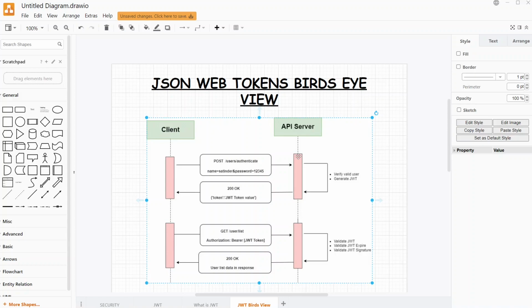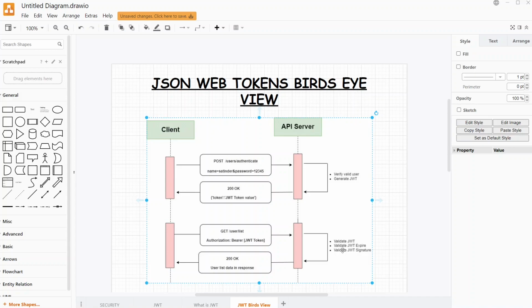Now for the client to access data within that API, they provide the request to get the data as well as the token. Usually it's done in the header, which we'll see in code. Once that request gets to the server, it will validate the token. Does it exist? Is it still feasible? Because it also expires. Once it validates that, it will go and get you the data that you need.